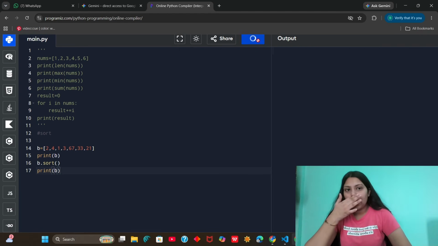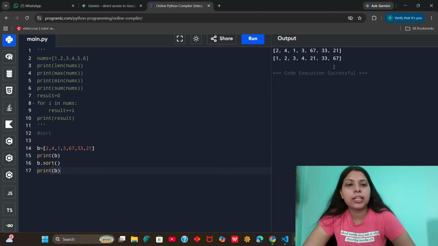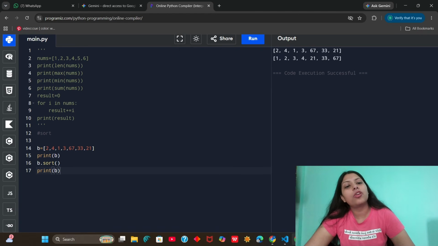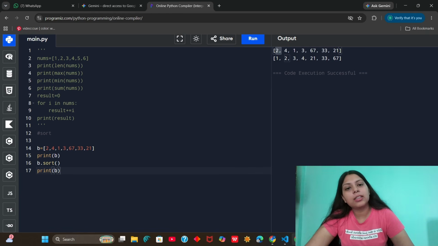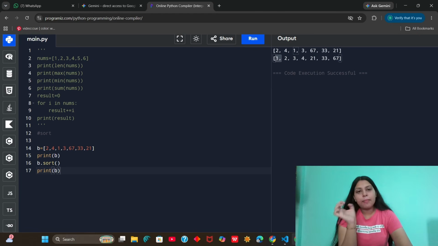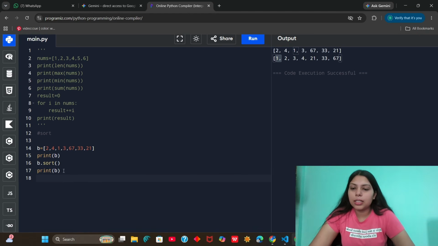Earlier, the order was 2, 4, 1, 3, 67, 33, 21. Now it is 1, 2, 3, 4, 21, 33, 67. First, we had the value 2 on the 0th index. Now we have 1. So the value inside a particular index is getting changed whenever we use this sort method.